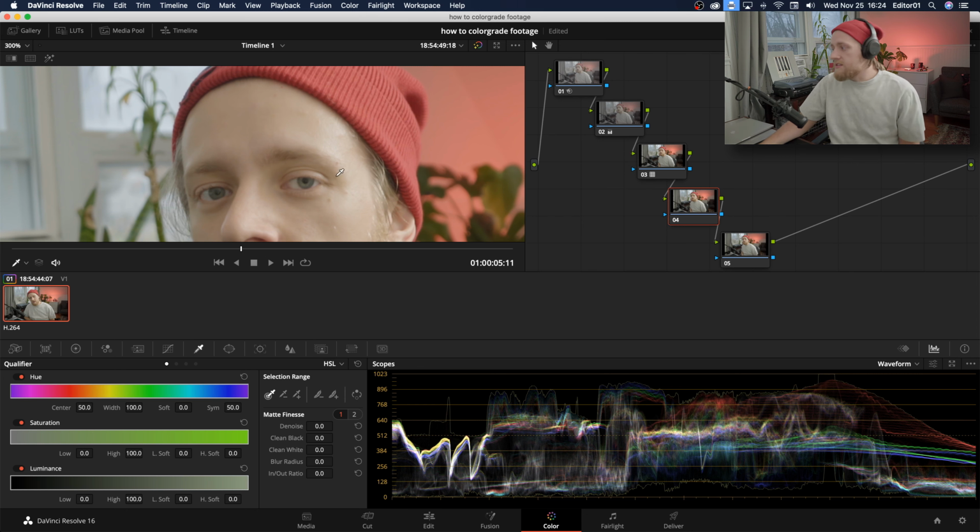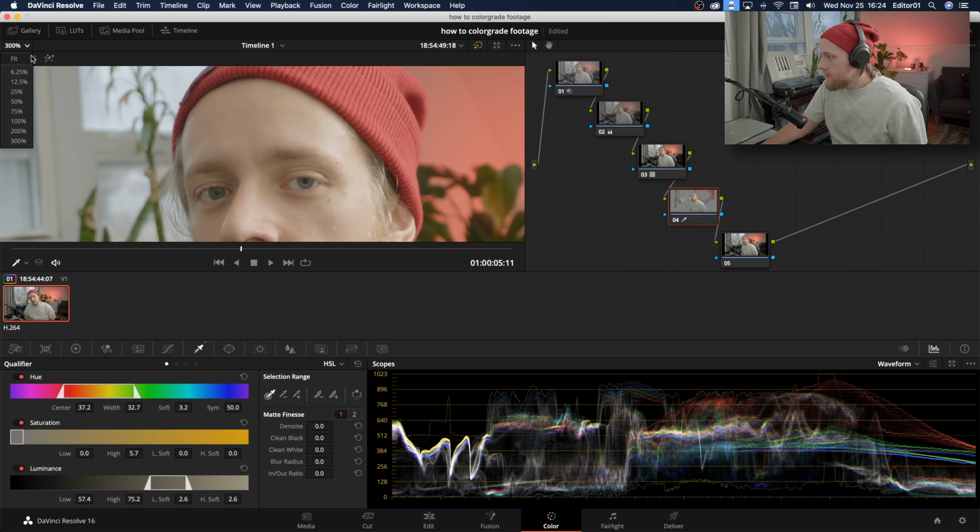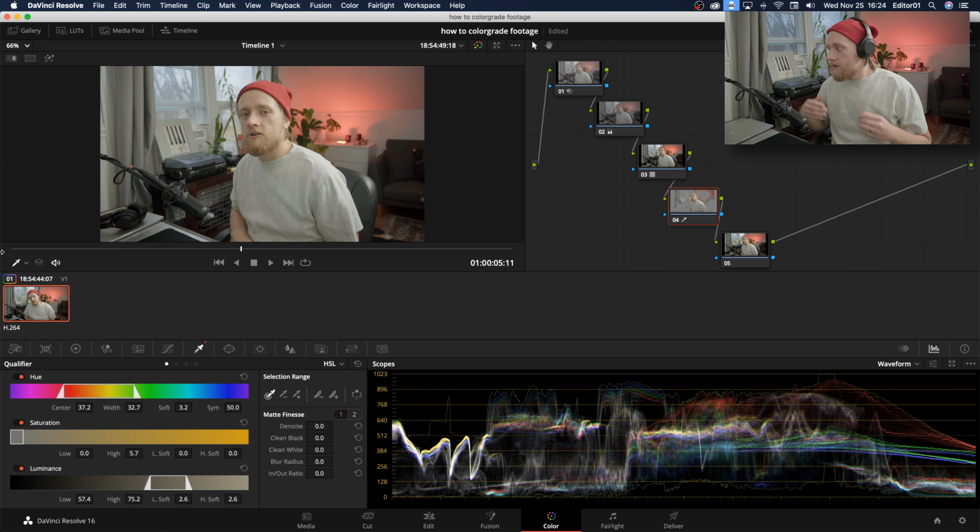You can see the light off to my left side here is hitting the side of my face, and then it's also hitting my ceiling and bouncing back down and hitting my front. And then we have some of the light from the window coming in and affecting this side of my head. So what I'm going to do is just click and drag all the way across my forehead and then zoom back out.